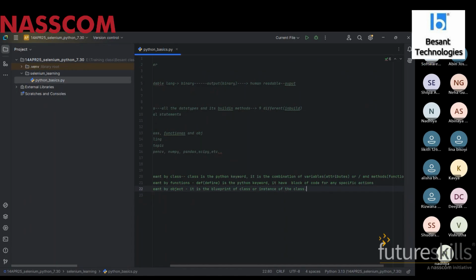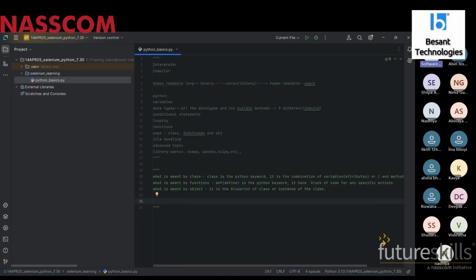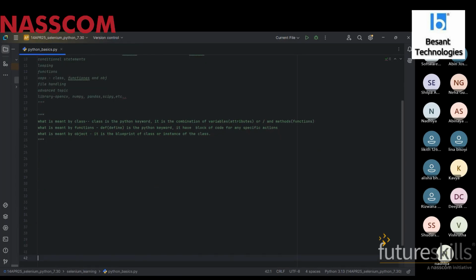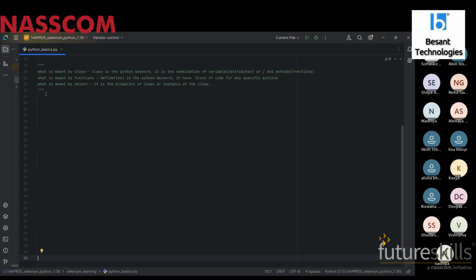Good. So how to define a class? What is the definition for class? Class is a Python keyword. It is a combination of variables and methods. So we need to define a keyword, class.